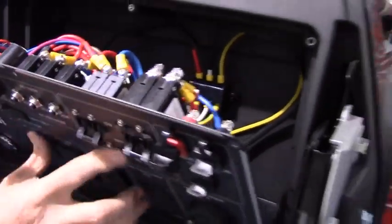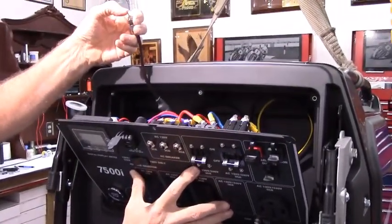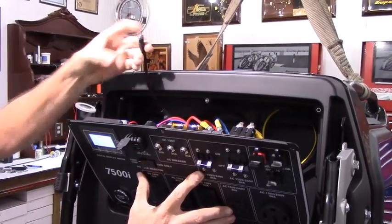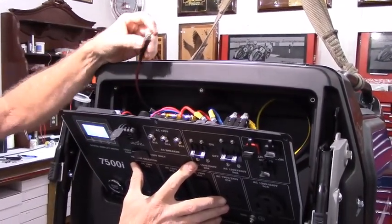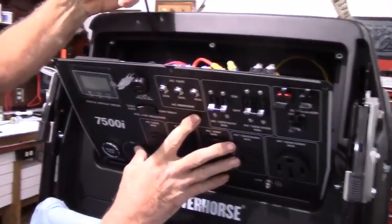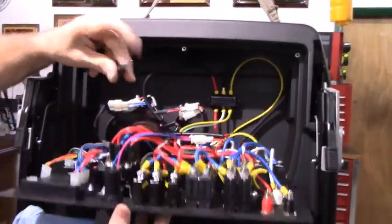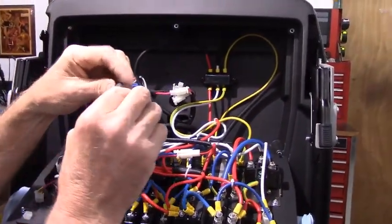And now, if you notice, when you flip this switch on, there's a slight delay and the panel comes on. Just like with the original one, where you turn the knob and there was a slight delay and the panel lit up. So this is your new main electrical switch.